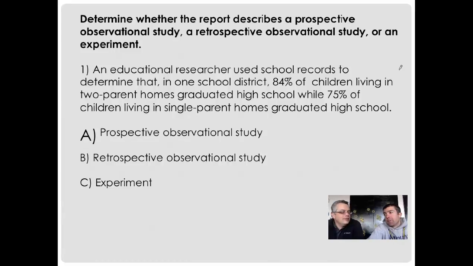So then the choice is: is this a prospective one or a retrospective one? We're looking at future or past. Which is it? I want to go for A because A is so big, but I think it's B. I think you're right, because it says graduated. So they look back. This is a past tense thing. These people have already graduated, so they're looking back in time to see what's going on. So B, very good.